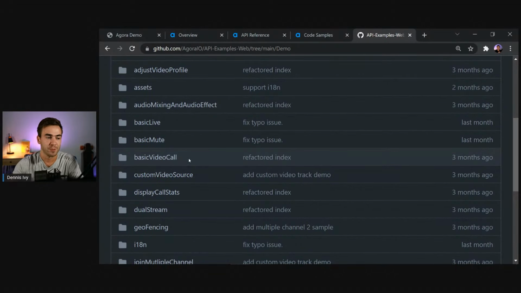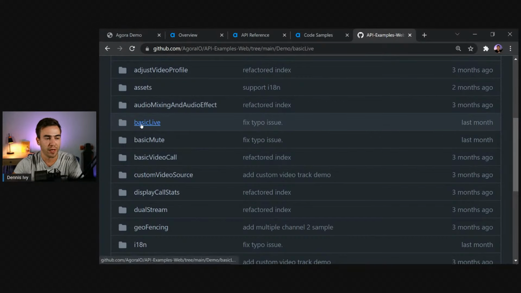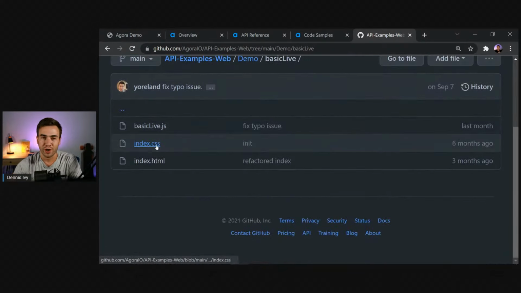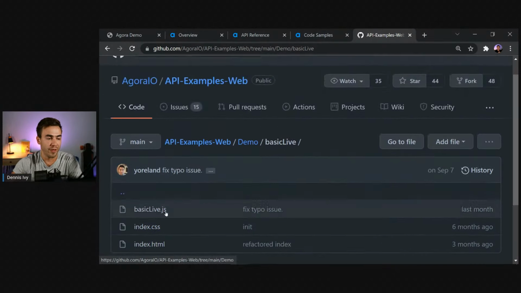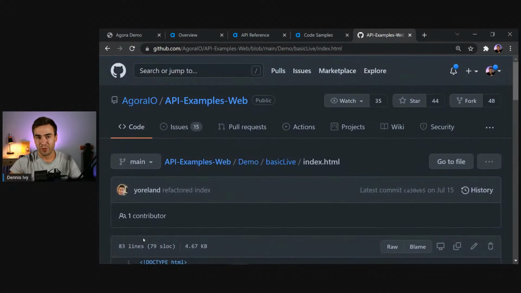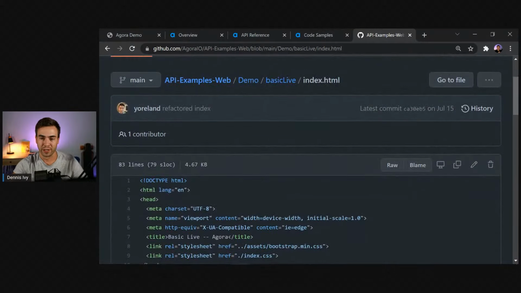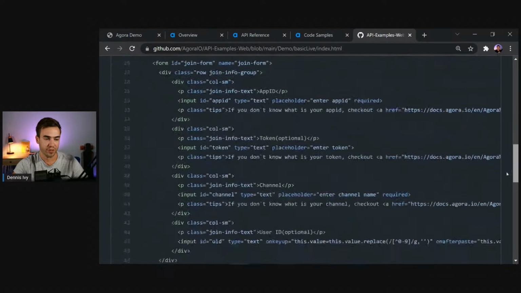So what I did this weekend is spent time looking at their demo and their APIs. So if I go to a basic live here, I actually couldn't find their CDN link to connect to that API. So what I did is I found that from this GitHub repo. So I actually do have a link in the video description for the project we're about to build out. So if you want to use that or find all the source code and the links, you can go ahead and check that one out too.